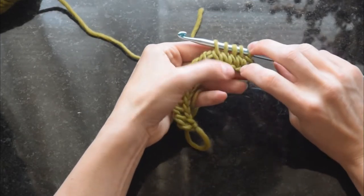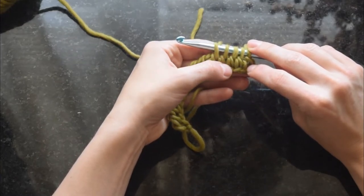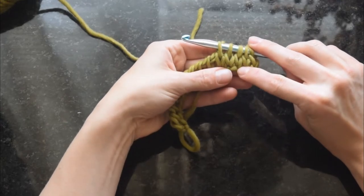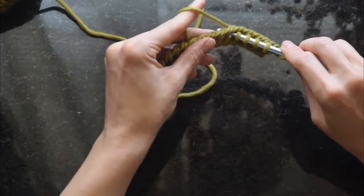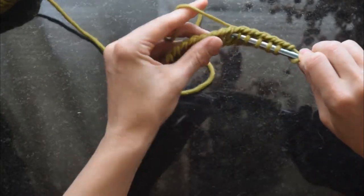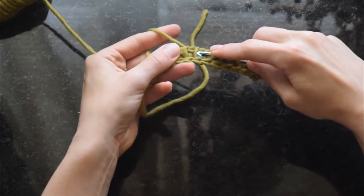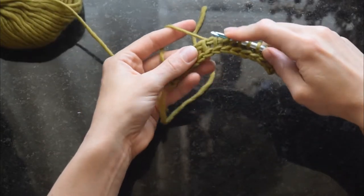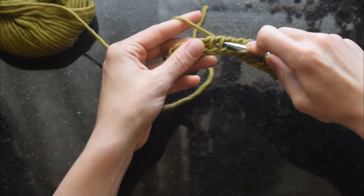These stitches are really starting to look like knit fabric — specifically stockinette stitch, which is a traditional knitting stitch. It pretty much mimics stockinette stitch exactly, and it's a really beautiful texture. But this stitch has given people some problems, so I'm happy to be doing a video about it today.